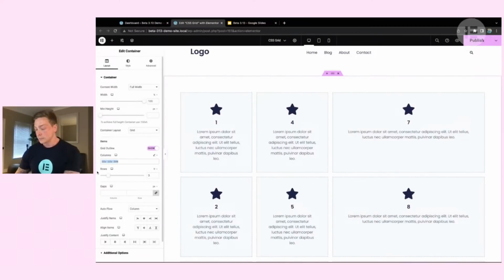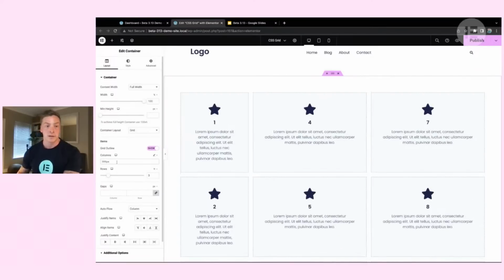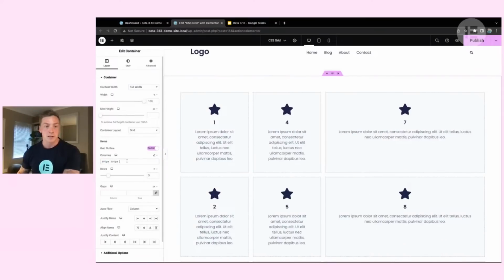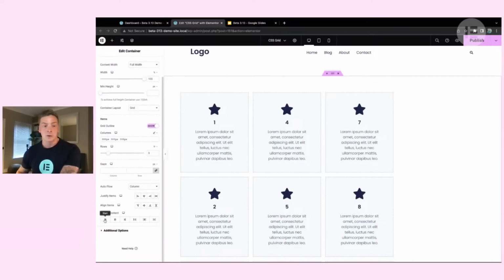We could also specify exact values. So I could say 300 pixels. And when you do this, you want to make sure there's always a space between each value. Now our icon box widgets are only taking up 300 pixels in width. We'll leave the row as it is. But with this custom icon selected, we now have these options here as well.